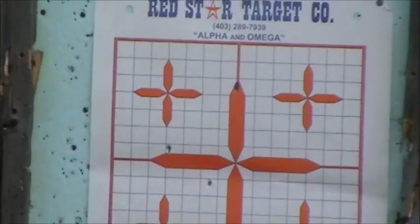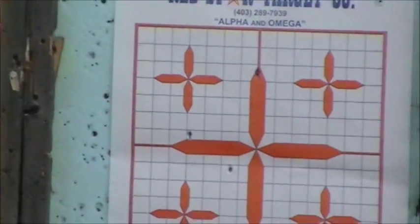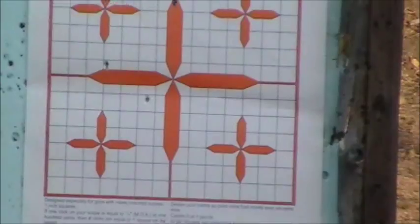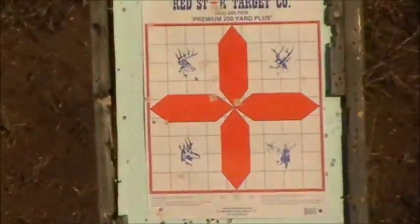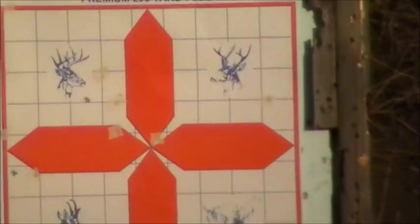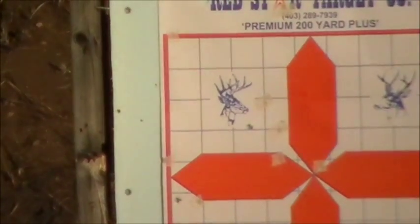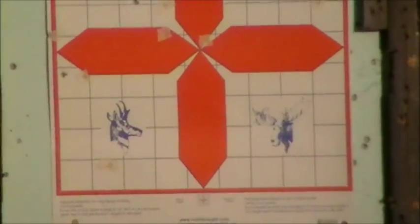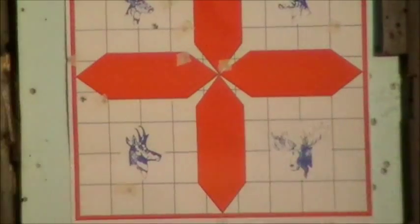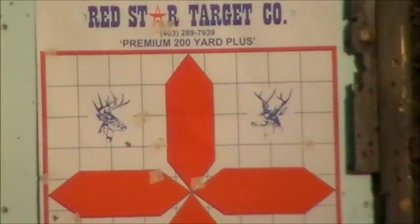Three anyway. I don't know if that one at the top is two in the same hole or what. Really getting mad at that wind. Any new ones? Looks like I got one on the left. Definitely got one in the left bar. Oh, there's another one under the deer's nose.